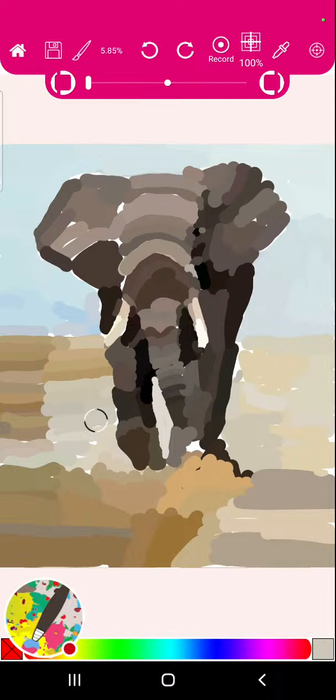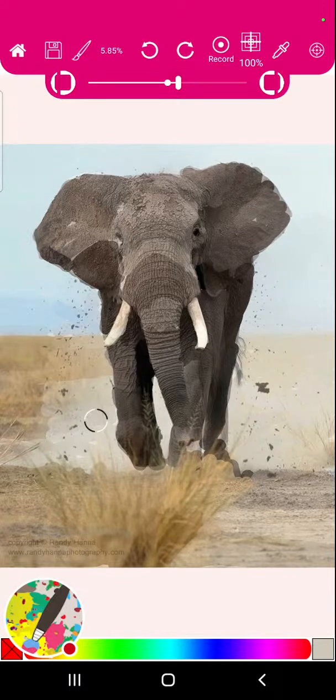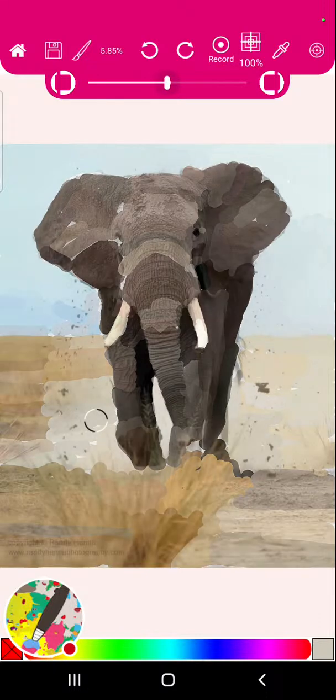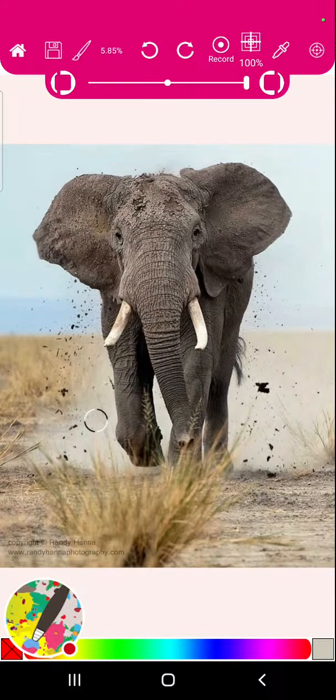So for the next thing we're going to do, let's see. I think what I'm going to do now is this: the elephant is the most prominent feature. And remember, we're going to take out this silly bush, right?